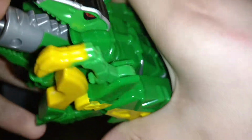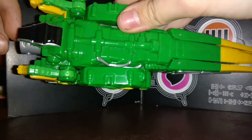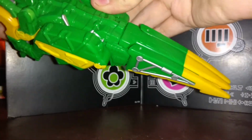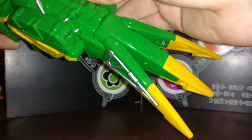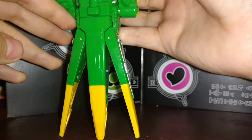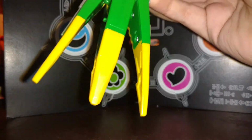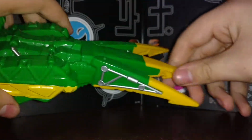So what I'm going to do is open this up, and I'm going to try to turn this around so you can see. Once you get that done, you push it all the way in, and there you go. He has a claw gimmick with his foot. Pretty sure you guys probably saw that coming, but still, I kind of like it, though. I just like how it has that cool little fist claw gimmick.